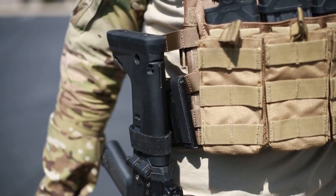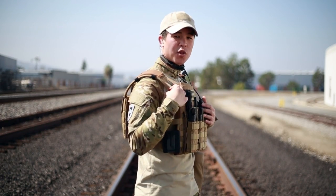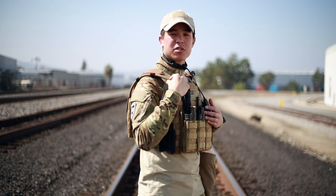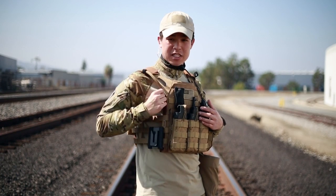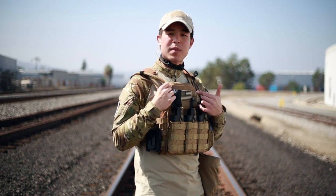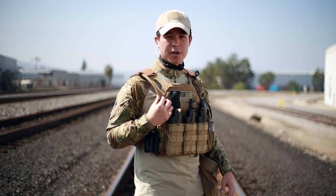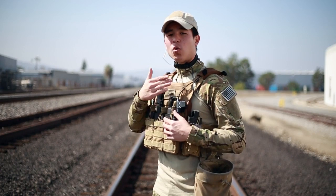Now as we move on to the back, this is where the shoulder straps really come into play. You can see here on the right that I have my hydration cord nicely situated with those Velcro straps. It's not going to flop around too much, and what I'll likely do is tuck this under my plate carrier or tie it in with maybe the D-ring so it's not flopping around, but I have easy access to the water. On the left side, those elastic straps work perfectly with my comms.